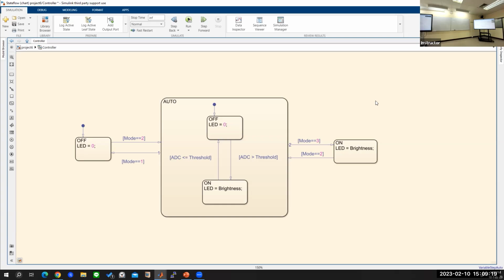So what should that condition be? So on to auto is when mode is 2. On to off, what should the condition be? Mode is 1. And then is there another condition that I would need to do?